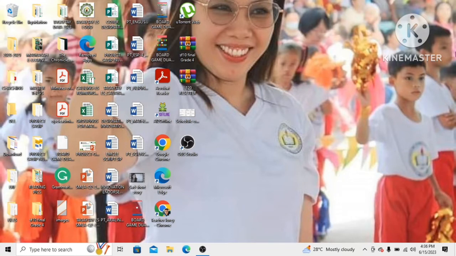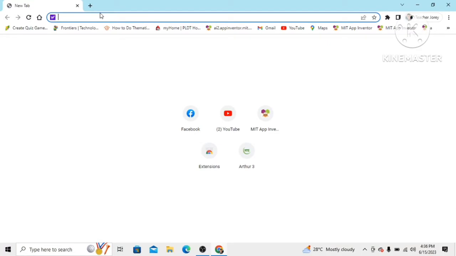In today's video, I'm going to show you how to fix the problem with your Google Chrome, especially on the search engine, which is not necessary to be here in our Google Chrome application. As I open my Google Chrome, mga kaguro, here in our search bar, if you can see here on top, we have the logo of Yahoo, which is another search engine. And the problem right here, hindi po lumalabas yung dots or options dito na kung saan makikita yung mga default Google applications just like Gmail and Google Drive, Google Sheet, and etc.